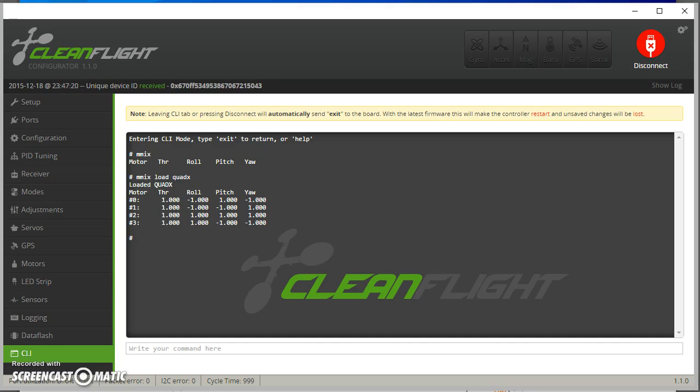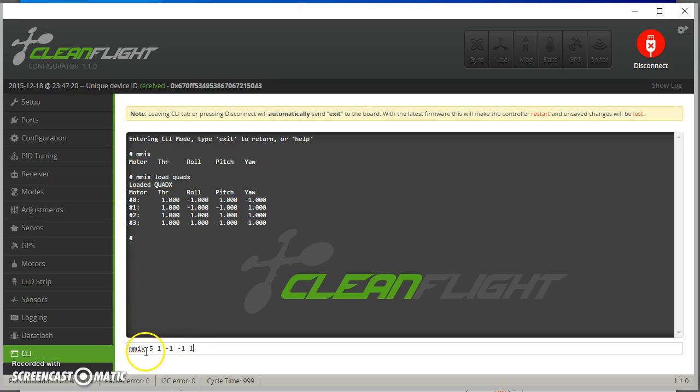Okay, so let's say that we want to copy motor number 2 over to header number 6. Let me show you how to do that. First, you find the line that you want to copy from. Since we're looking for motor number 2, that's going to be line number 1, off by 1, remember, subtract 1. And we're going to type mmix. Then we type the header number that we're going to. This is header number 6, so we subtract 1 and type a 5. Then we just copy the values from the line of the motor we're copying from: 1, minus 1, minus 1, 1. So I'm going from here to number 5.